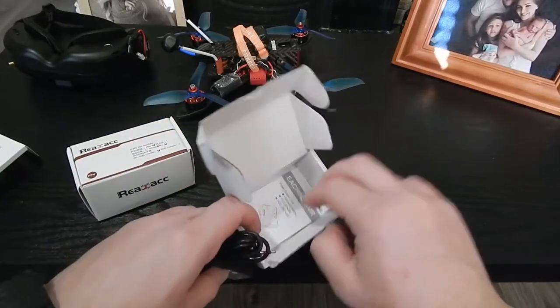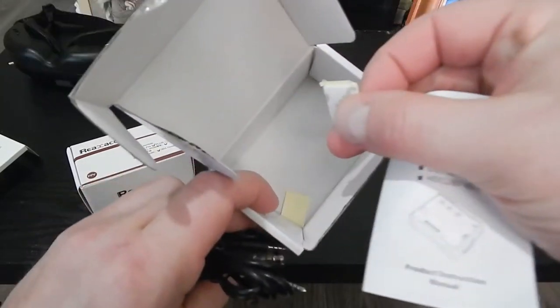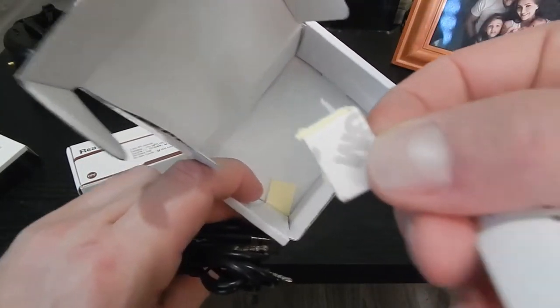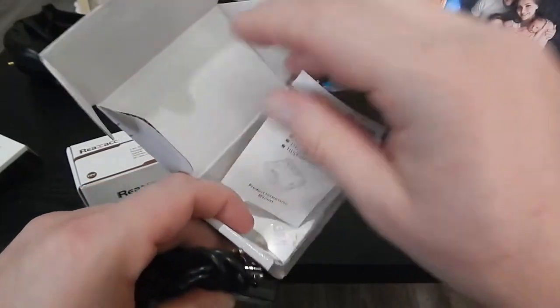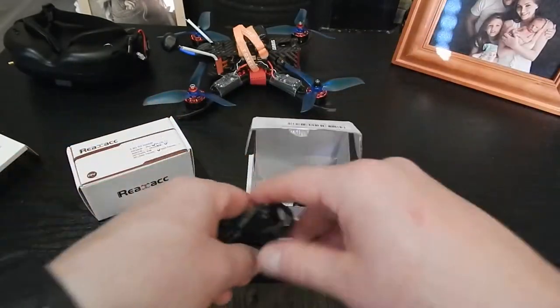Okay, you have instructions in here, a manual, and some 3M double-sided sticky foam. So that's it. We will test that later.